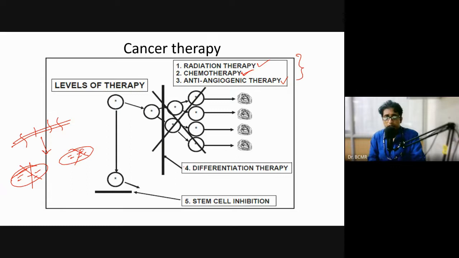And then differentiation therapy, what I explained to you is that we somehow try to remove the block from maturation of the transit amplifying cells into differentiated cells. If we do that, then the cell should go this way. And for the cancer stem cells, if we want to do it, we should try to use inhibition. We will discuss in the following slides.